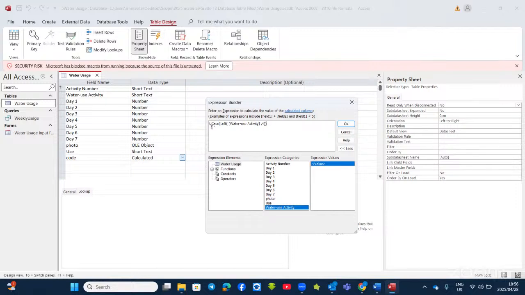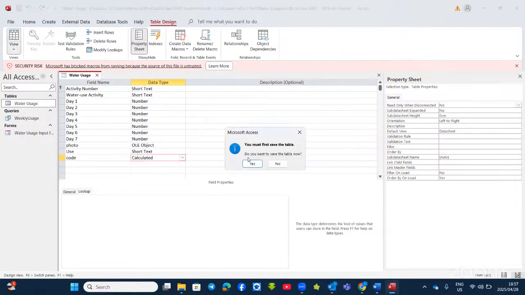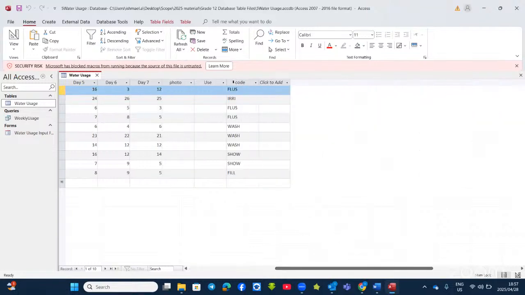Remember, this bracket is for the U case. This bracket for the left is the one that we closed earlier. Click OK. Now let's see. Here we go. First 4 characters in uppercase, stored in the new field called code. So this is by the left. You can use the right function. You can use any of those functions. Remember to use left, and then we use the field name for our calculations.